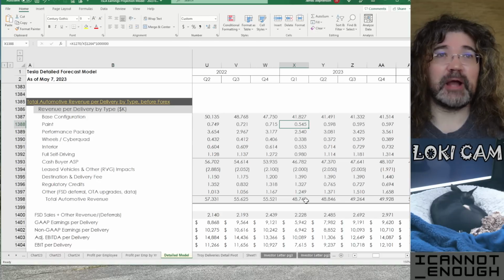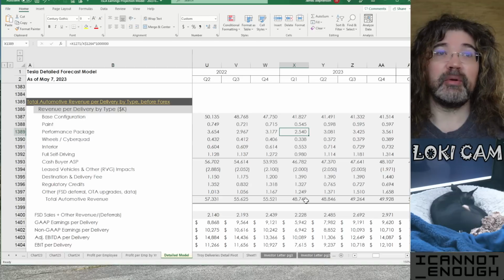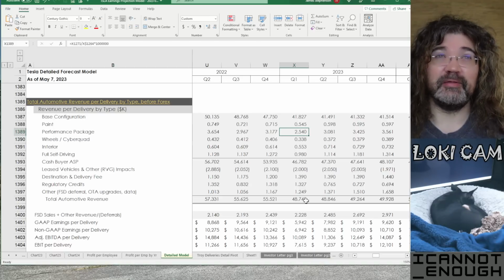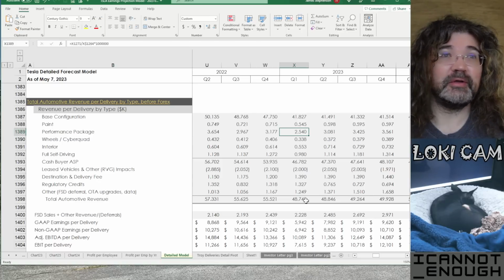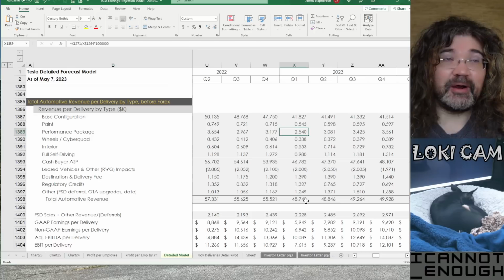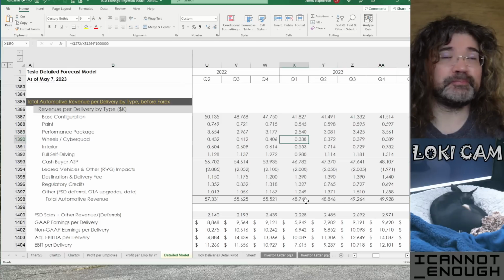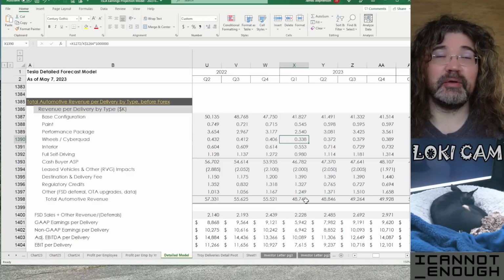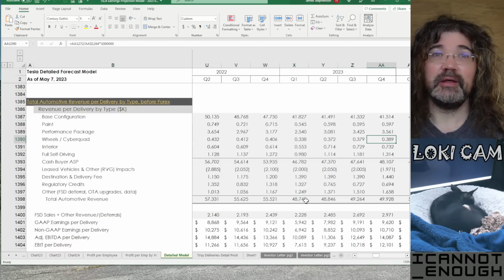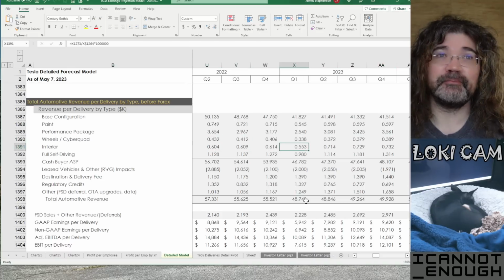Paint, probably less people are paying for the extra paint now than they were before. Performance package, probably less people in this bear market as it continues to sour and prolong itself. Fewer people probably are paying for the performance package, or did in Q1. I've got that bouncing back a little bit here and then improving toward the end of the year. Wheels, you want to pay extra for fancy, good-looking wheels. Probably less people are doing that this year than were last year, is my assumption.